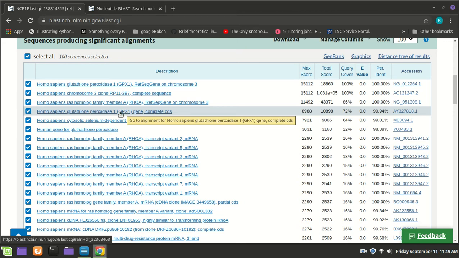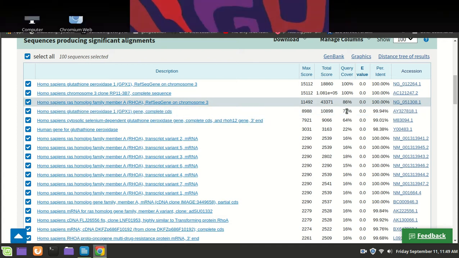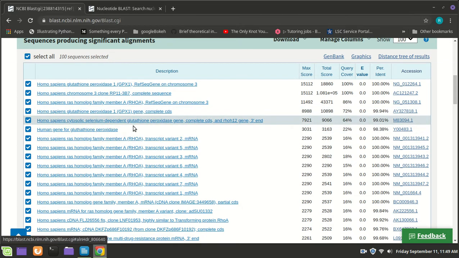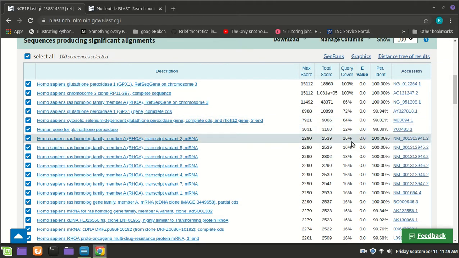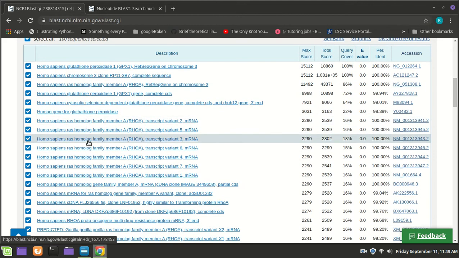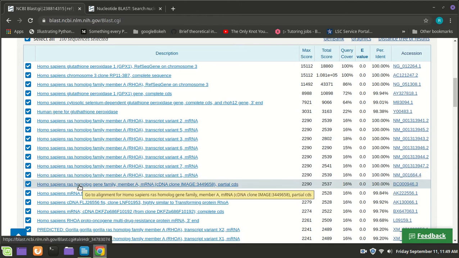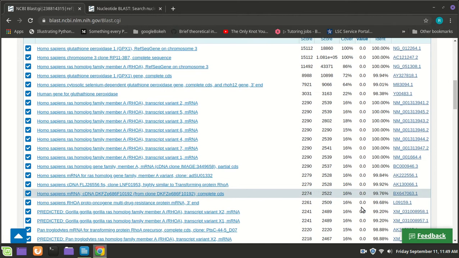so it found a small piece of the file I put in that's identical to something. So we get smaller numbers here. Again, we expect this. We'll get 100% identity here on mRNA. Of course, that's smaller. So here it's only 16% of the whole file. So we drop down. Now we look at it, and we get down here. You can still see it's 0, so we're getting identical things.